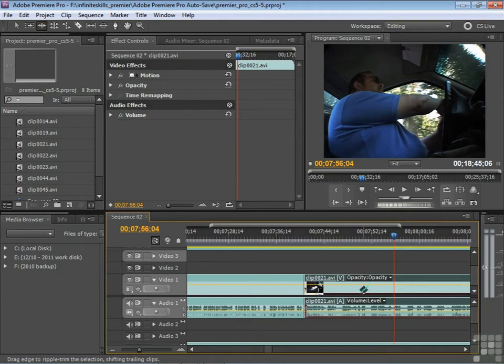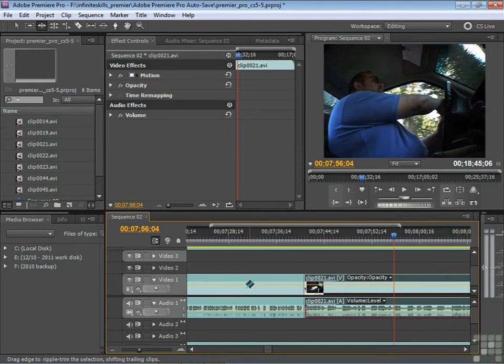And of course, when we come down here and look at the timeline, we see that we have two normal linked video and audio tracks, video on the Video 1 track and audio on the Audio 1 track. It makes perfect sense, right? Now, what we want to do is take the conversation of the subject driving the truck and compress things just a little bit, and we want to cut at about the 7:56 portion on the timeline. There's a lot of conversation from the beginning of this clip to this portion that we want to get rid of and connect it with the previous clip.